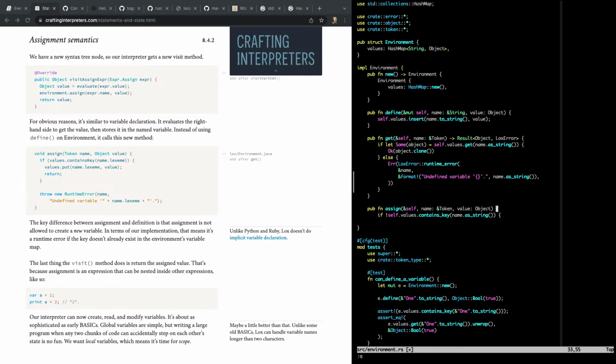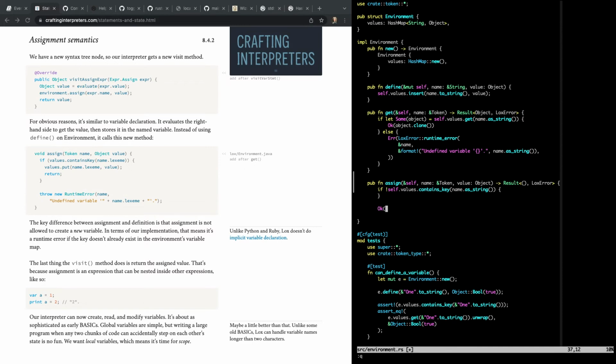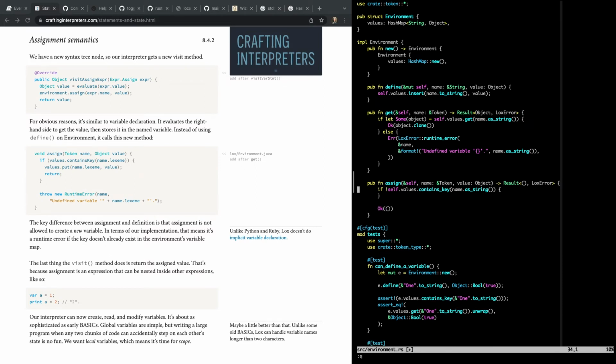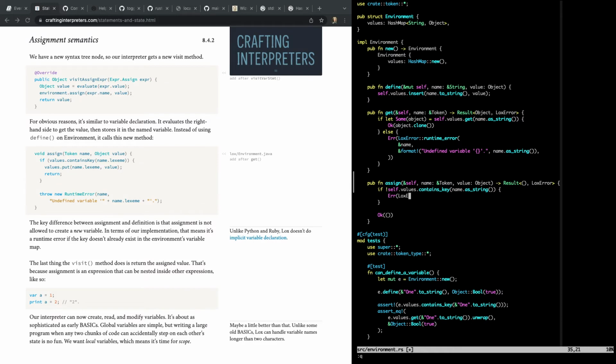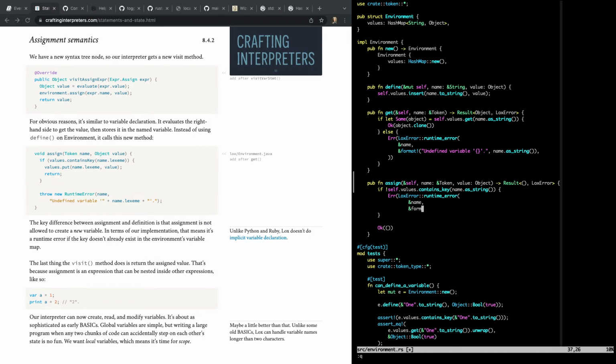Oh, right. We need to return a result of either void or locks error. The reason I said void is because that's what they have here. And then otherwise, okay. And if we have an error, then we're going to return an error of locks error, runtime error, of name, and format bang, undefined variable. So it's the same as get.